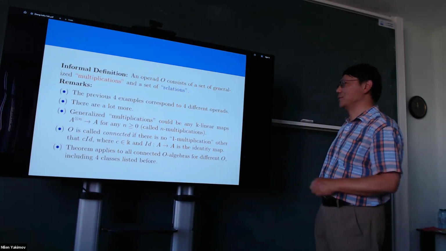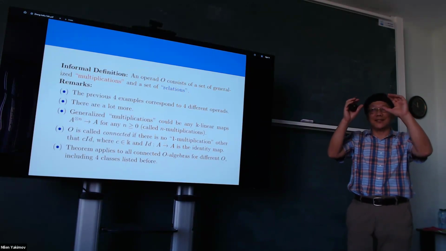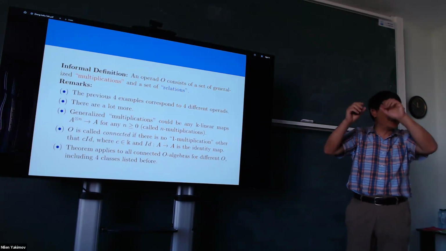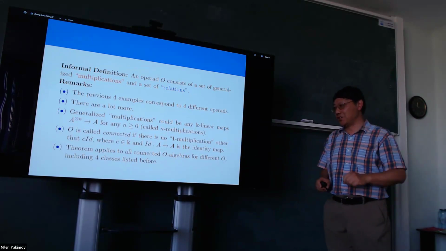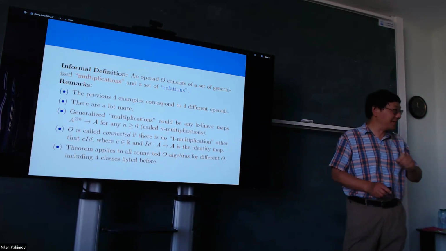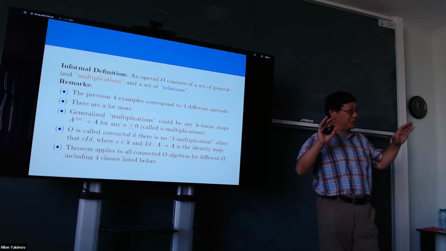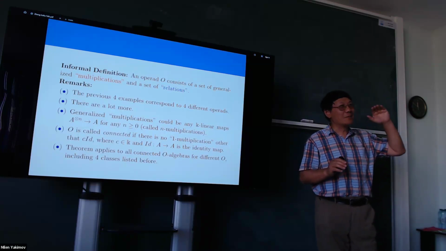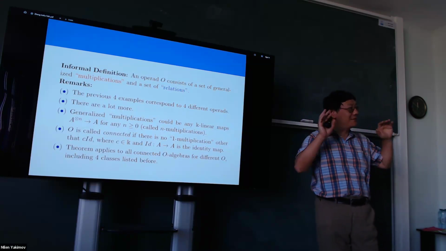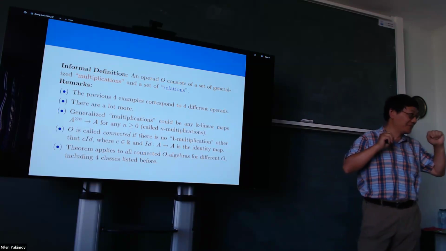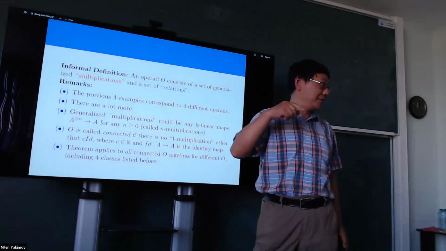Then here's the condition: connected. Remember, at the beginning of the theorem, I moved the connected condition outside of the theorem. That's the condition we're going to give. A connected operad means that there's no nonzero multiplication except for the identity. Like a differential, we don't want to have a differential. In the grading sense, a differential would not be C times identity, so we don't want a differential as our multiplication. This is the only condition in the theorem.